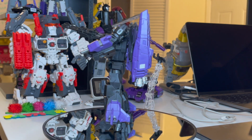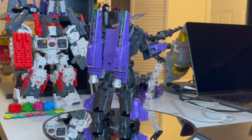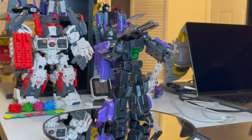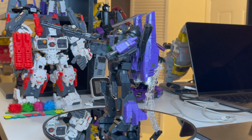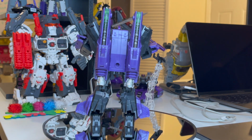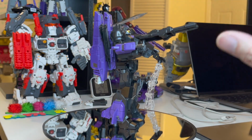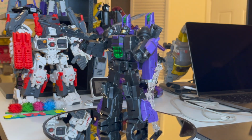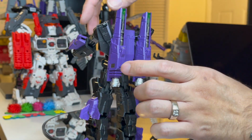One thing to notice is the right side, I don't know if it's everybody else's too, but on mine it's a bit loose. Not only that, but the right elbow is a bit loose too. But it's funny, if you press down on the elbow joint in just a certain way, it tightens up a bit, at least on the elbow, but not the fist. So if the arm hangs down, the fist and the gun will stay, but it can be shaken loose. I don't want to shake it loose actually, but I'll just fold it down so you guys can see.